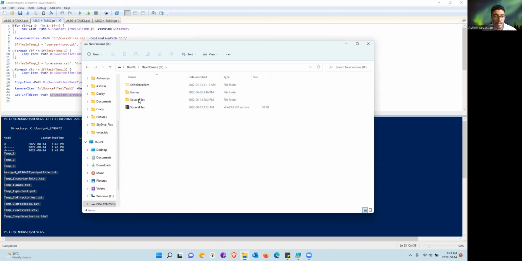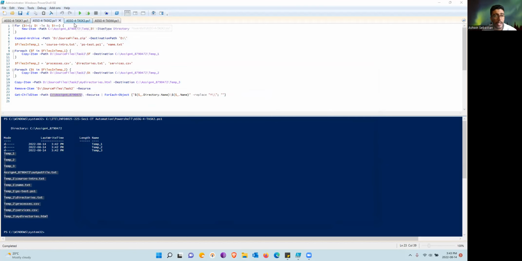the source. So this is the extracted source file, but it is empty because we have used Remove-Item to delete it. And then in C, it has created the folders temp1, temp2, and temp3. Output file is basically part of the next task, which will be created. Let's see that.